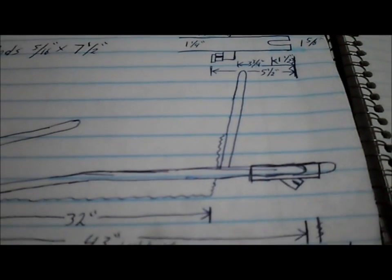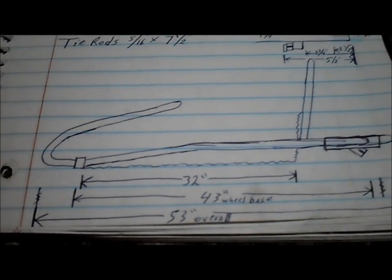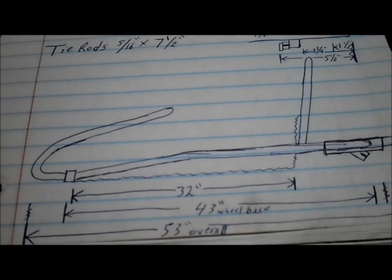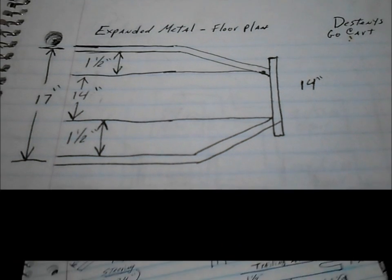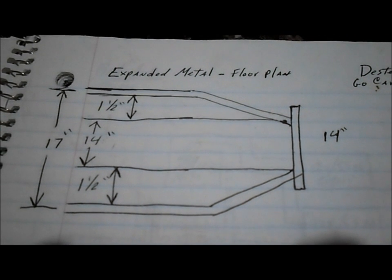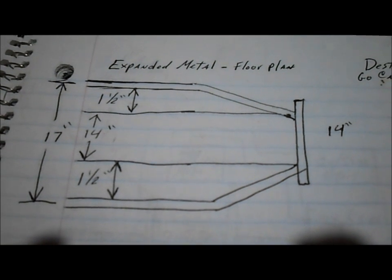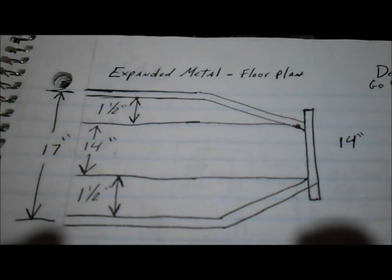There's the side bars and the trailing arm details, and some of the dimensions on the frame. A lot of the details I got off of another go-kart that we have — how high the steering should be and how far away it should be. For the floor of the go-kart, to keep it lightweight, I used expanded metal and just made a channel as the bottom, winged up the two sides a bit, made a few cuts, and then kicked up the back as the back support to weld to the roll bar.